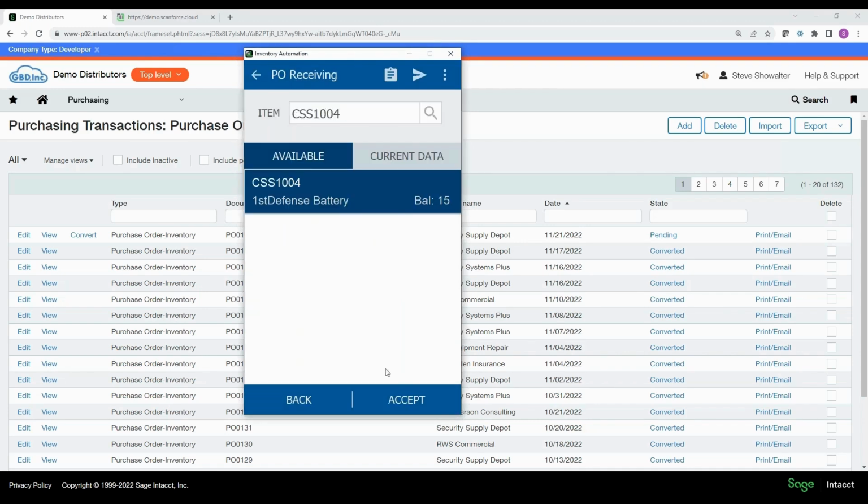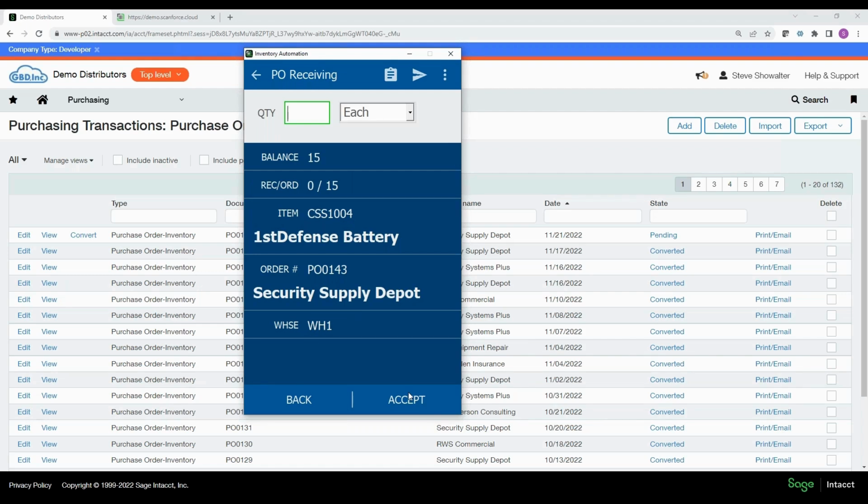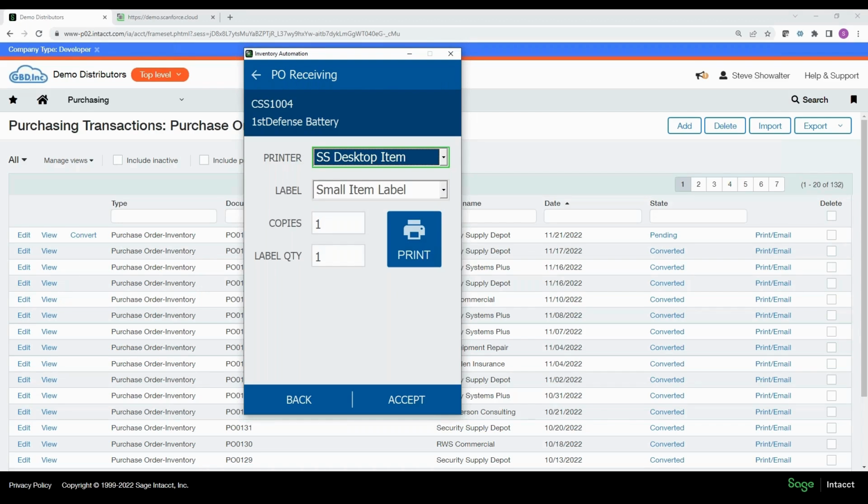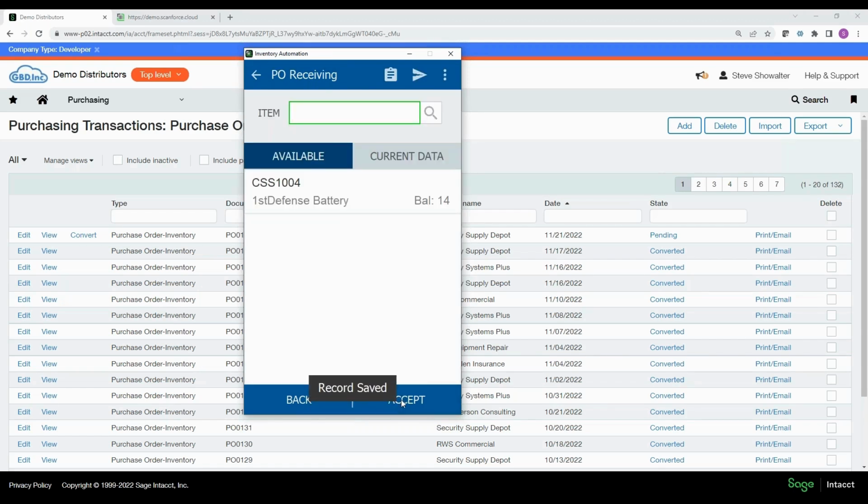So let's go ahead and select this next item here, and let's look at the quantity from a different perspective. I showed you guys how that handles it when you over-receive or try to enter a quantity that's too many. Let's do it on the flip side of things. Let's say I receive in 15, but I've accidentally now just hit a 1. Well, if I'm printing off labels, I'm going to notice that I was short as far as the quantity that printed out. But let's say it's an item that's already barcoded. I don't need to worry about printing labels off. You'll see it stays here on this screen. So once again, if I'm paying attention, I'm going to notice that I didn't receive everything in, even though I maybe thought that I did.